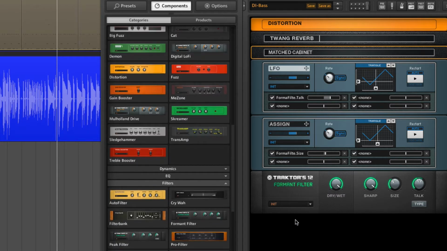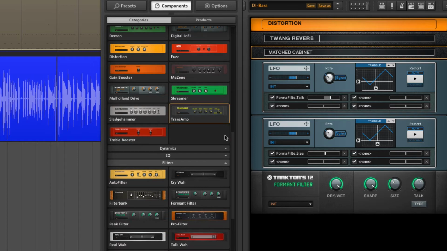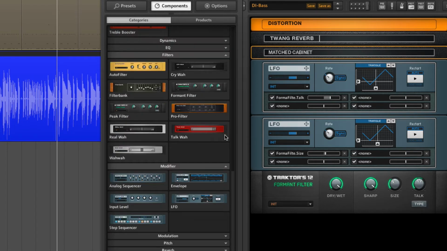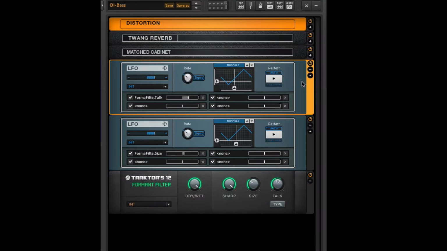And the next thing that I wanted to do once I put it in there was be able to automate some of these knobs. Well, I can automate that inside of my DAW, but I wanted to have Guitar Rig's built-in automators, which is called the LFO here, do the automation for me. And the LFO is found in modifiers. So once again, drag one of those onto your rack. I'm actually using two. So if you want to follow along, do exactly what I do, drag two of those in there. The top LFO here is going to make my talk knob move.